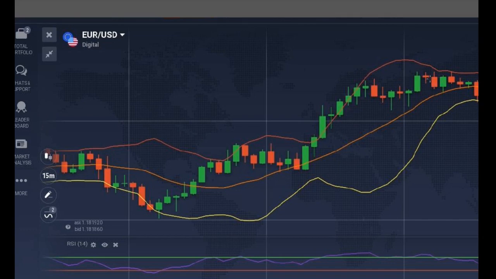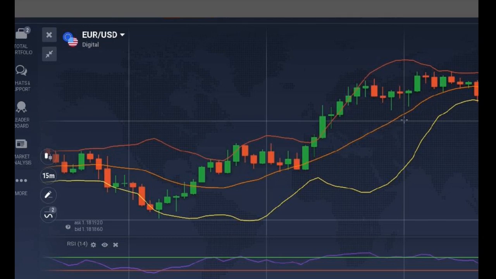But we clearly advise, okay, never trade something like this. You know why? It is too close to this middle line. Never trade a setup like this. It is too close to the middle Bollinger line, the 14-day moving average. Never trade too close to the middle Bollinger band, the 14-day moving average.